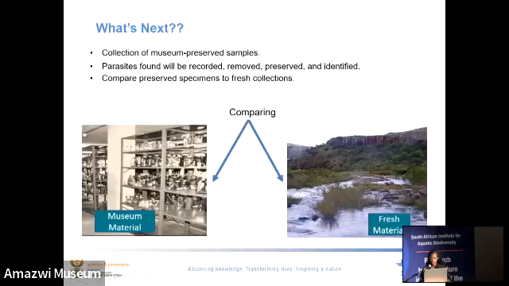Since the first insight into the parasitological study has already happened at the Letaba River, next will be the collection of preserved fish samples at the SAIAB Museum. Parasites found at the museum will be compared with the parasites that we found during the fish collections, and this will let us know whether there was a change in the diversity and community compositions of parasites parasitizing L. marequensis. This research contributes to our understanding of complex interactions between humans and the natural environment, emphasizing the importance of protecting and conserving our ecosystems.